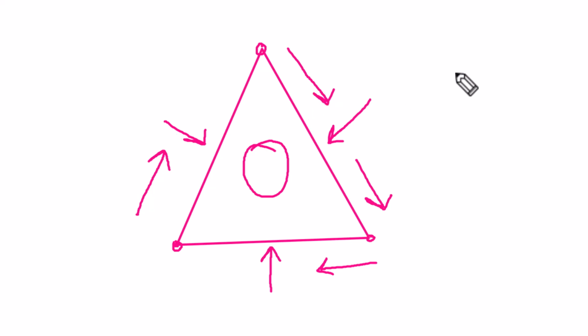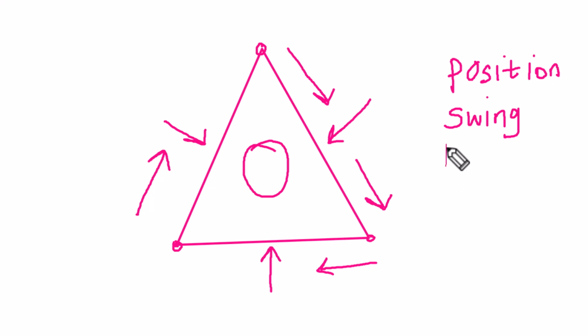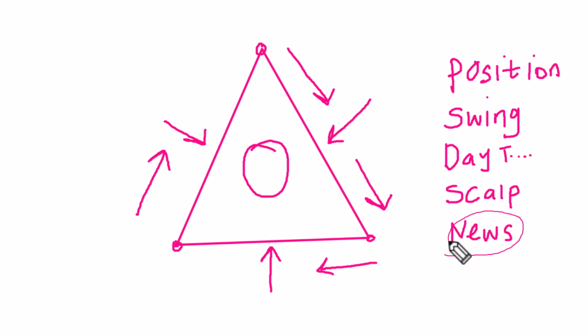to know the type of trader you are. So we have the position trader. Get that point? We have the position trader. We have the swing trader. And we have the day trader. I will just shorten it, day trader. We have scalp, those who scalp. These are people who scalp. We have news trader, but the news trader doesn't obey this concept. The news trader is out of this concept because it doesn't obey this triangular concept.